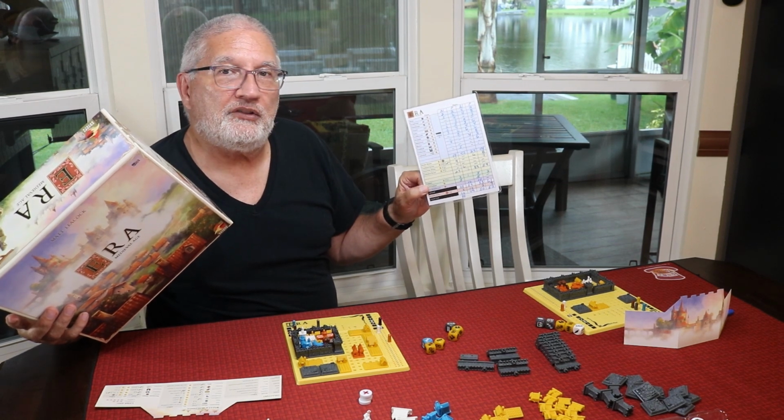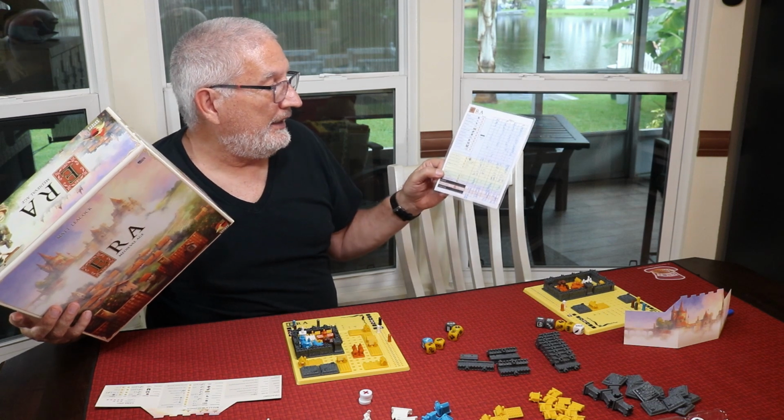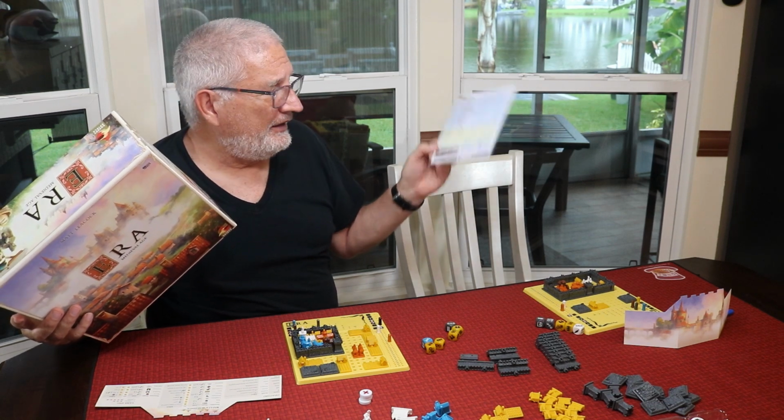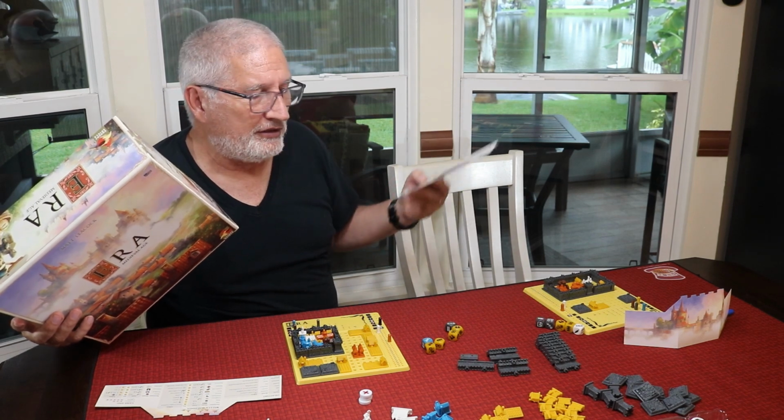All of our games are like this. We laminate the scoring sheet so that we don't waste a bunch of paper, and just use a dry erase marker, and when we go to play it again, just erase everything off there when you put it away, and you're good to go.